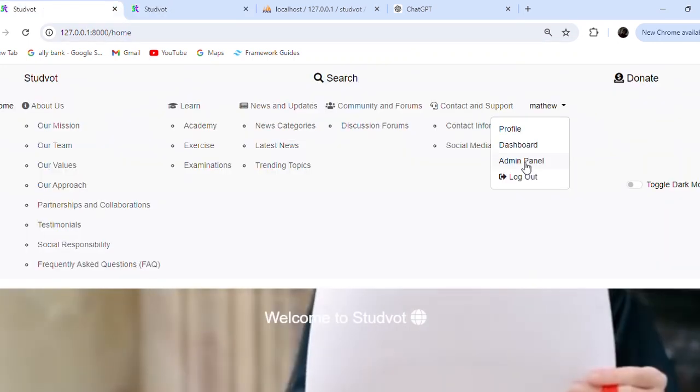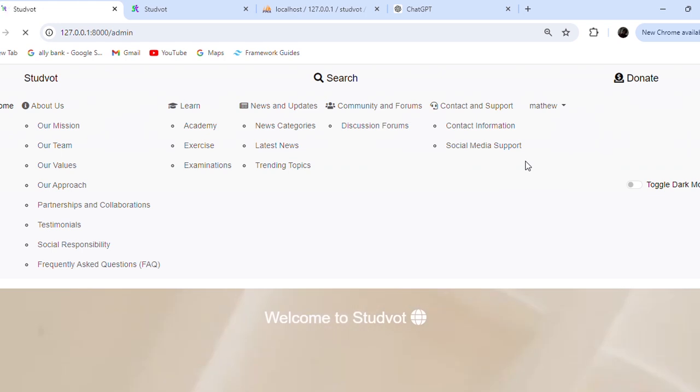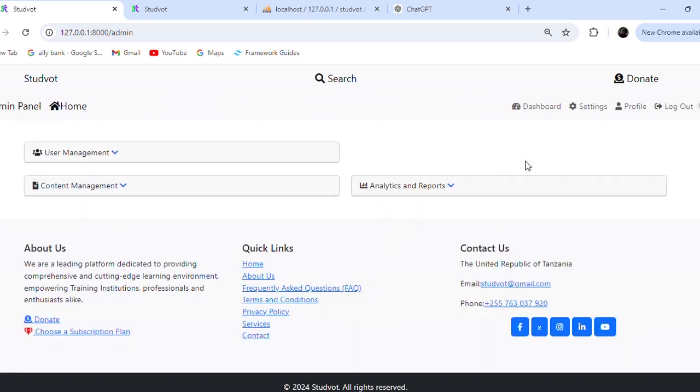If you click the admin panel, if you are the administrator, if you have got permission, you get this page. So there's user management, content management, and analytics and reports. Currently, Matthew is an administrator.